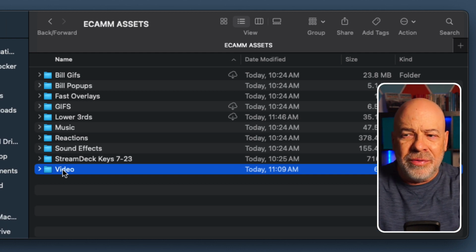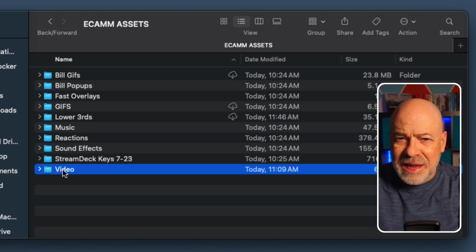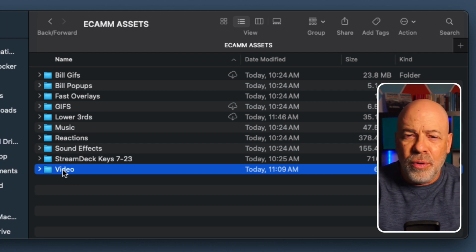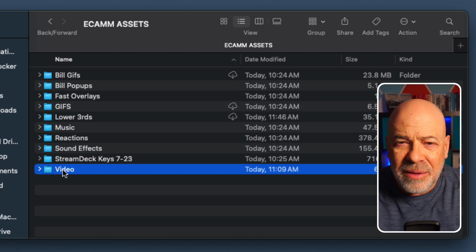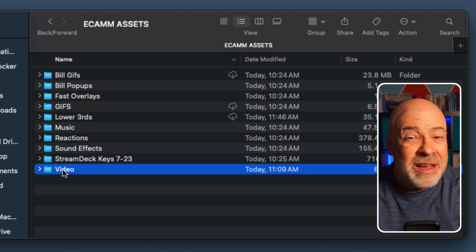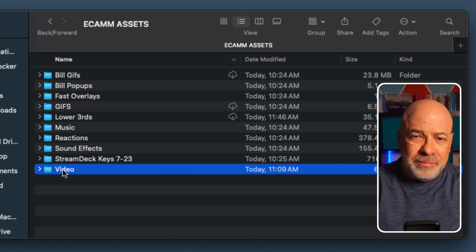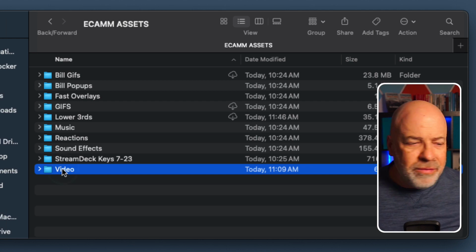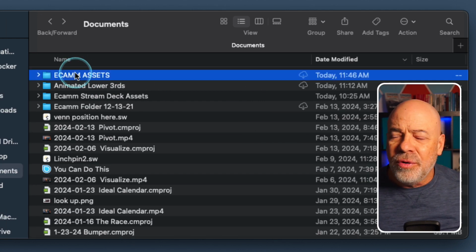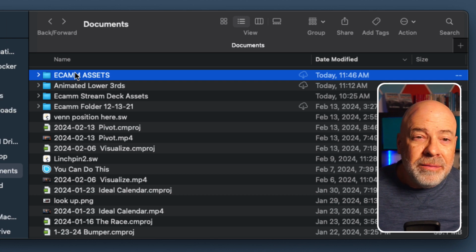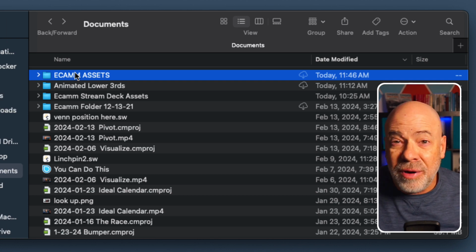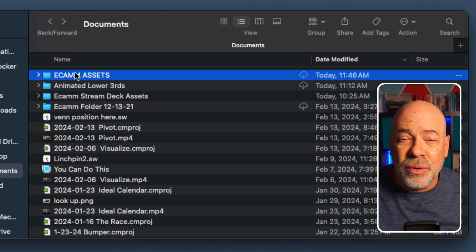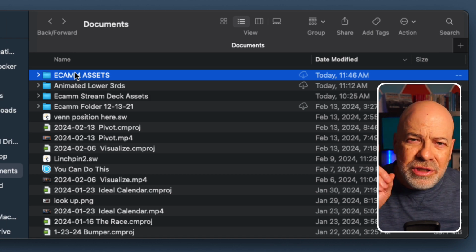Now, the cool thing about this is, although it is on your hard drive, and that's where you want it, because Ecamm is going to go looking for it in the same place. If you move a folder and put it somewhere else, Ecamm is going to have a hard time finding it, and you may find yourself resetting some things, and that's never fun. So you put them on there, but you can take this one folder right there, and you can drop a copy onto an external drive or even a thumb drive if the thumb drive is big enough to handle whatever it is you've got going on there. And then you can transfer it to another computer if that's what you wish to do. Put them all under just one folder so that you know where they are.